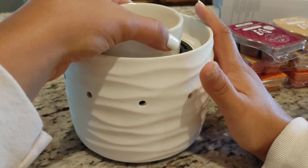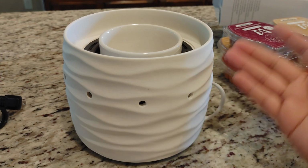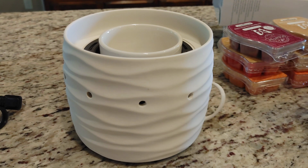Primarily because obviously the idea is to heat wax so that it can give off scent, and the fan kind of takes away from that. So I don't know. We'll try it out. I turned it on. A lot of people said they're really noisy. I found the sound that this makes to be very soothing, but I sleep with a fan on every night, so I love that sound. But it's not really noisy to me.